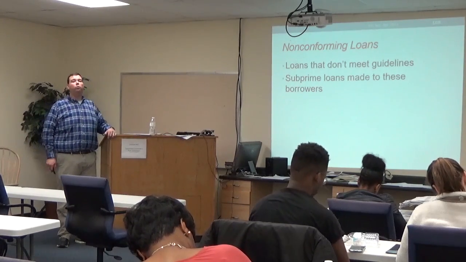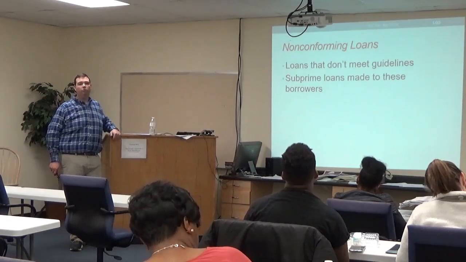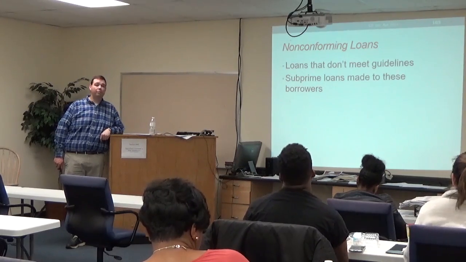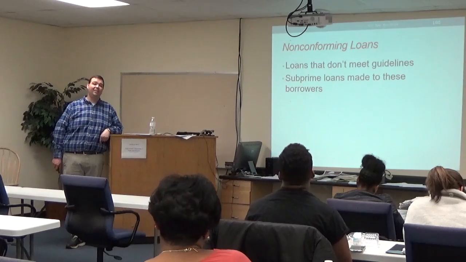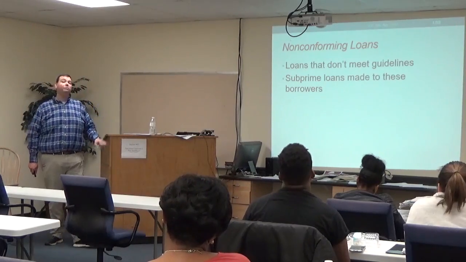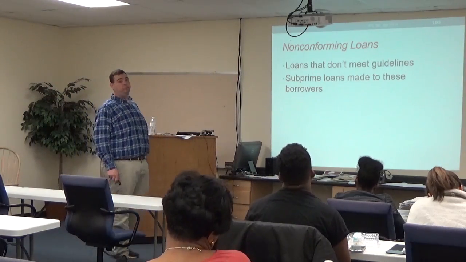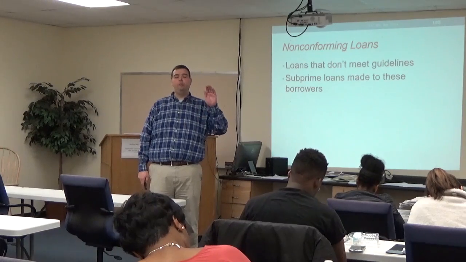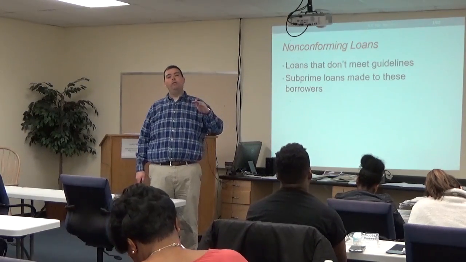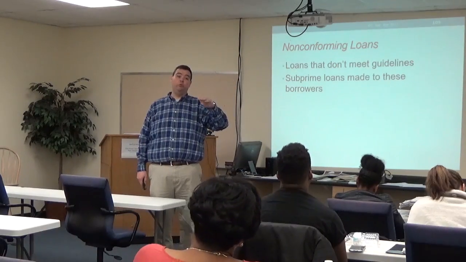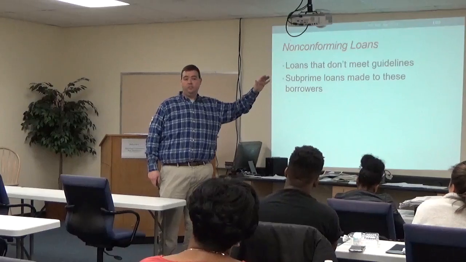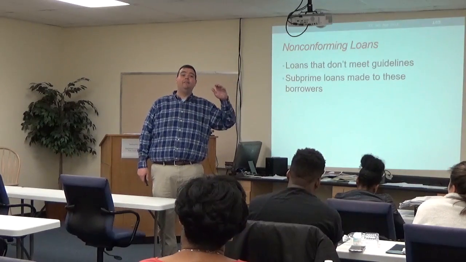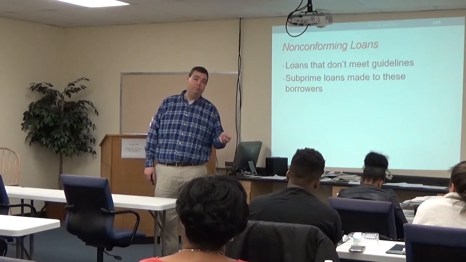The other type of non-conforming loans are what we call the subprime loans. Subprime loans are also non-conforming. Those are ones that are below the FHA guidelines, and Fannie Mae says they won't buy them. They bought a lot of them during, they didn't know they were buying them. What does subprime mean in that? Subprime means below minimum FHA qualification standards. It doesn't have anything to do with prime interest rates. The idea is that anybody who meets the minimum FHA requirements, their loan can be sold as a prime loan because it can go through the government insurance portion, or it could be just a straight up conventional loan and be sold directly to Fannie Mae. So basically anything Fannie Mae will buy is considered a prime loan. Anything that Fannie Mae will not buy is considered a subprime loan.